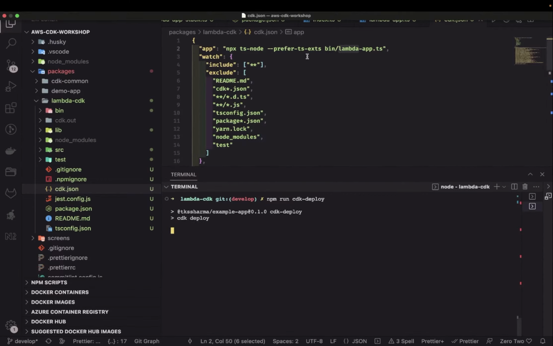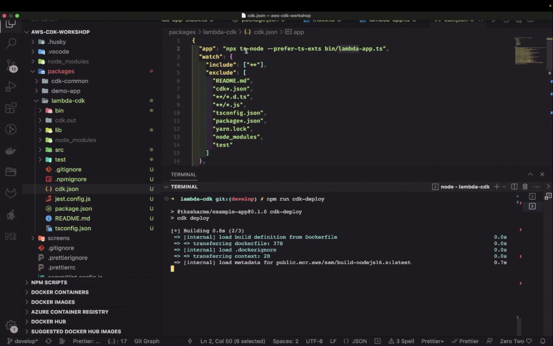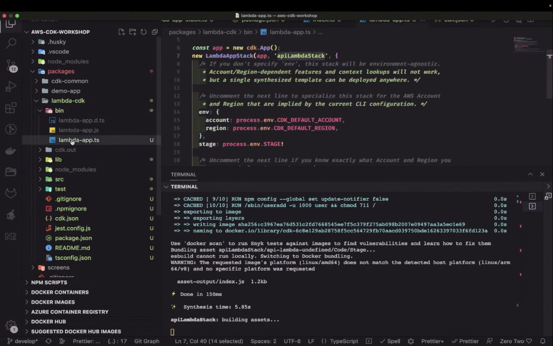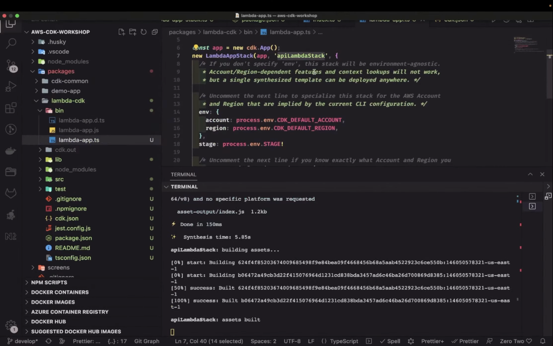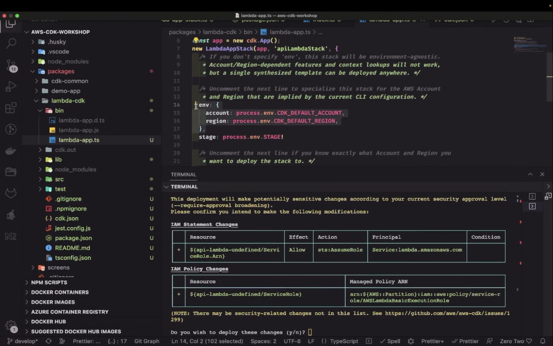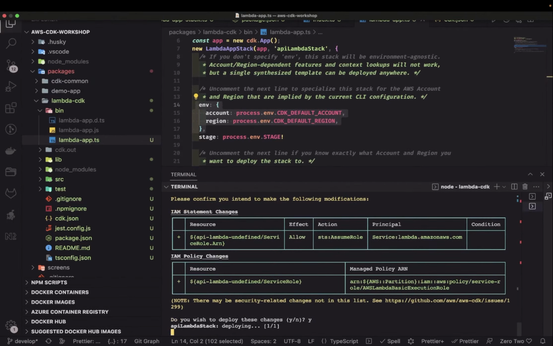It will execute this command, npx ts-node with prefix, and here you can see inside this bin we have lambda app, API Lambda stack, and here we are passing the account and region, and here you need to give permission to create a service role and the Lambda.